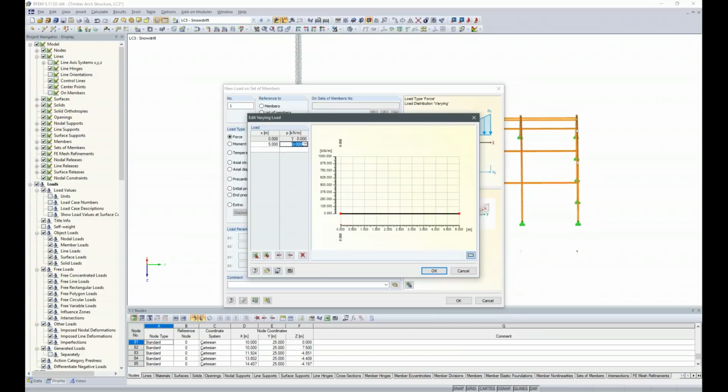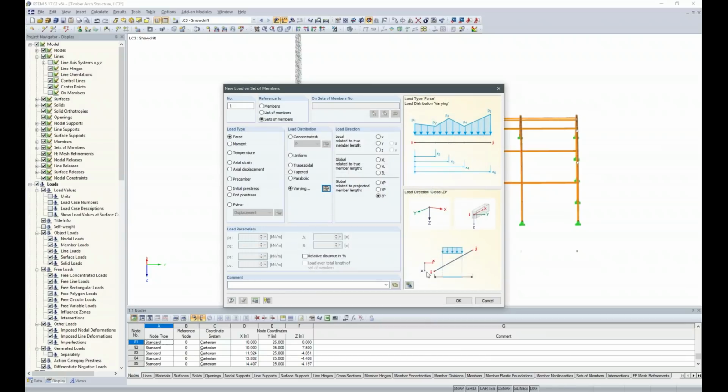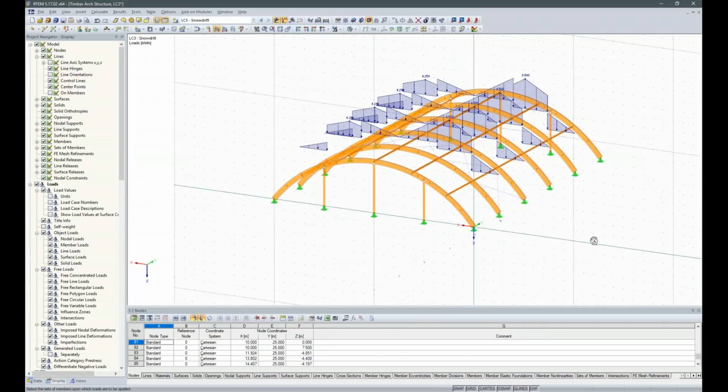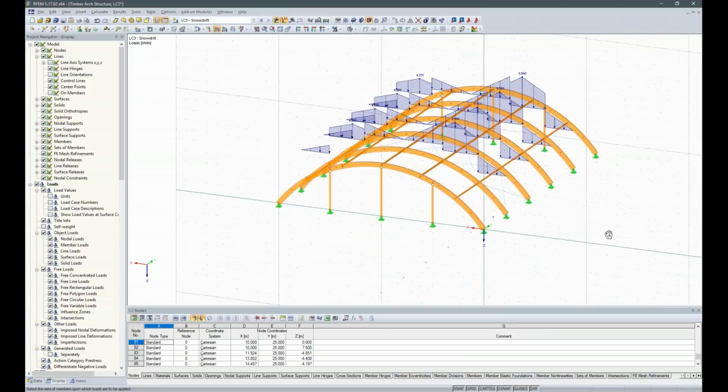Then at 5 meters, it's supposed to be 8.5. At 10 meters, it's 0 again. At 15, it's 4.25. And at 20 meters, it's 0 again. So that's what it looks like. Click OK. And I add that to these girders.